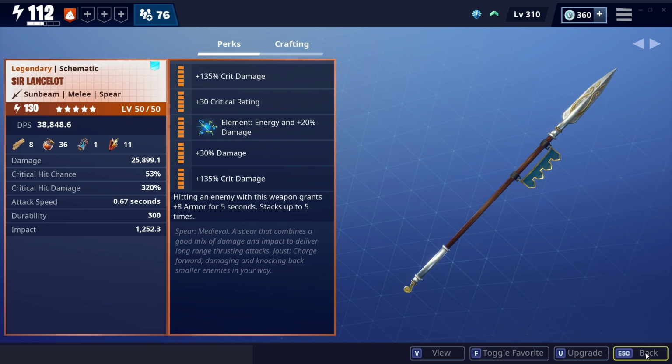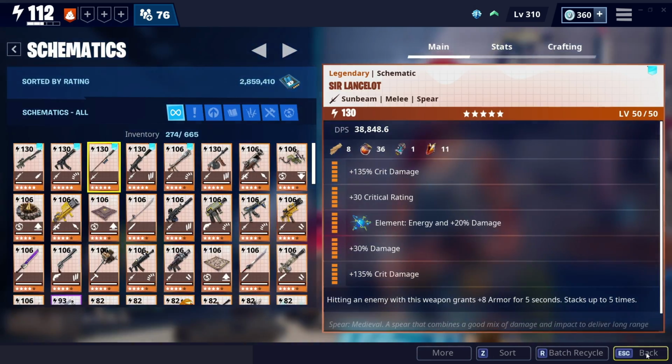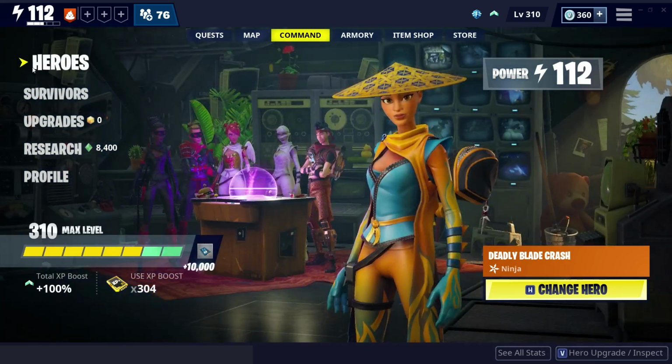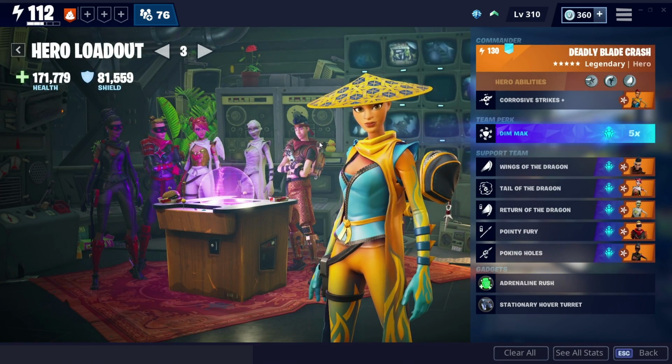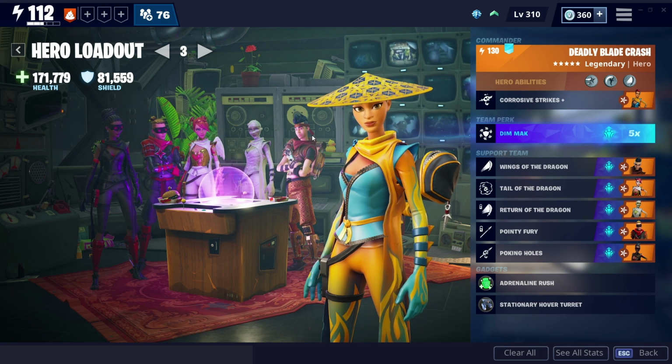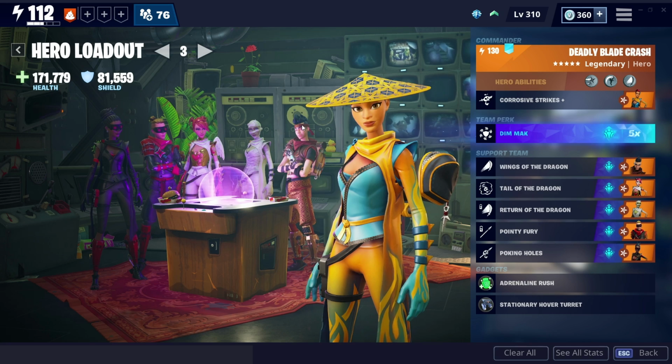So let's go and have a look which hero I'm going to use, because this could actually surprise you. If we go over here, look, you got a bit of a sneak peek. Deadly Blade Crash, a hero who's been dismissed a lot over the years because, do you know what, she's not been great, I'll admit.